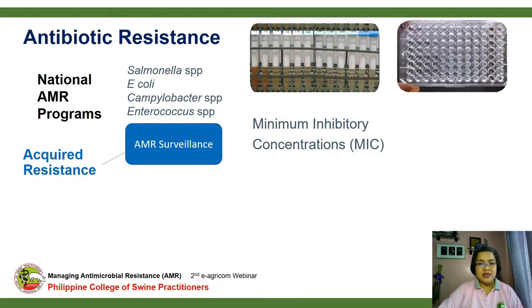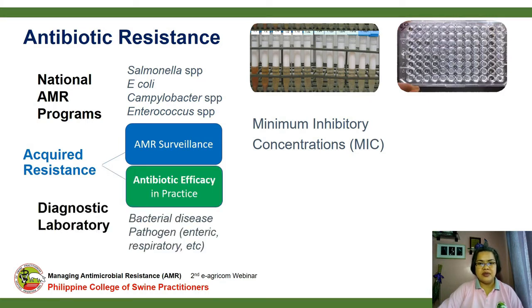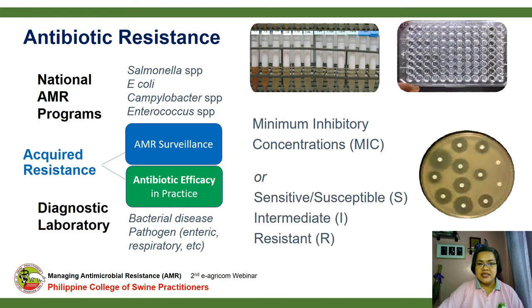However, of concern to me as a swine veterinarian is the question of, is the drug I am prescribing for a herd or a flock still effective? This is when we submit samples to the diagnostic laboratory to determine the bacterial disease pathogen causing either the intestinal or respiratory infection. Some laboratories will then use the antibiotic sensitivity test, sometimes on agar plates, where the zone of inhibition, which is this clear space between that white antibiotic disc and the bacterial growth here, and the result will read either as SIR, or susceptible, intermediate, or resistant.